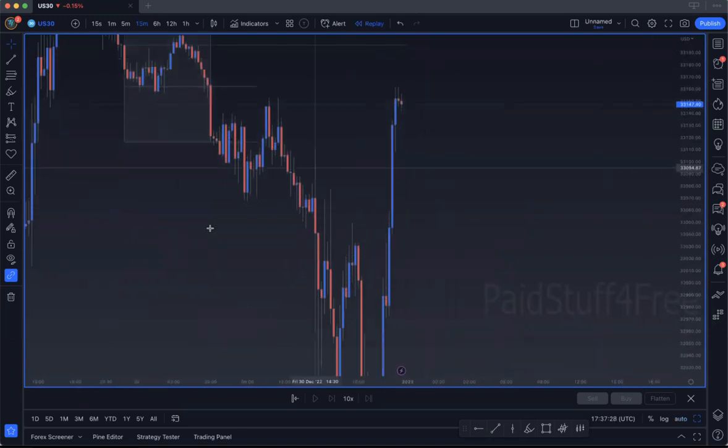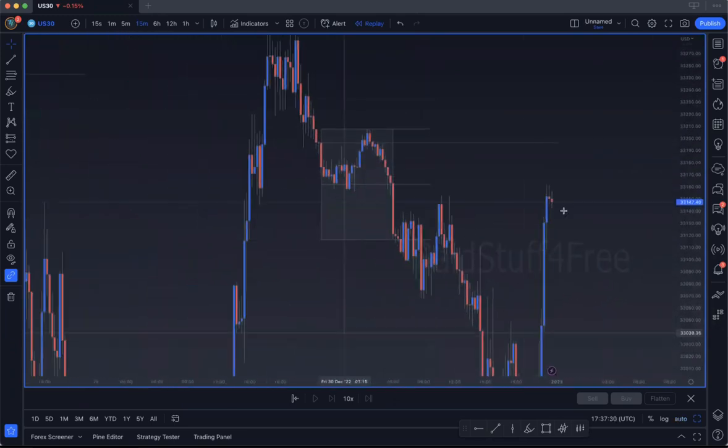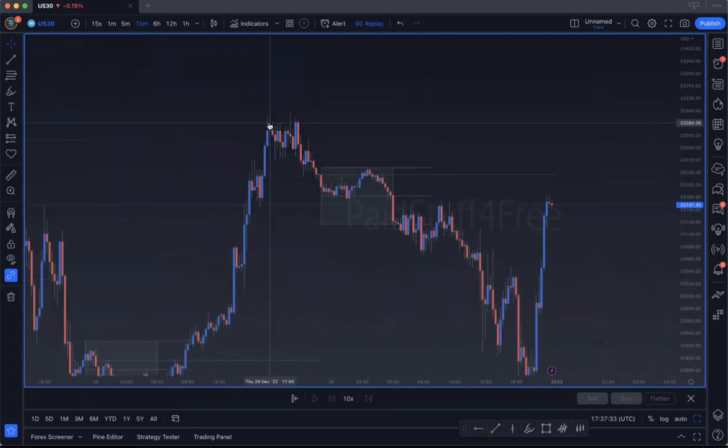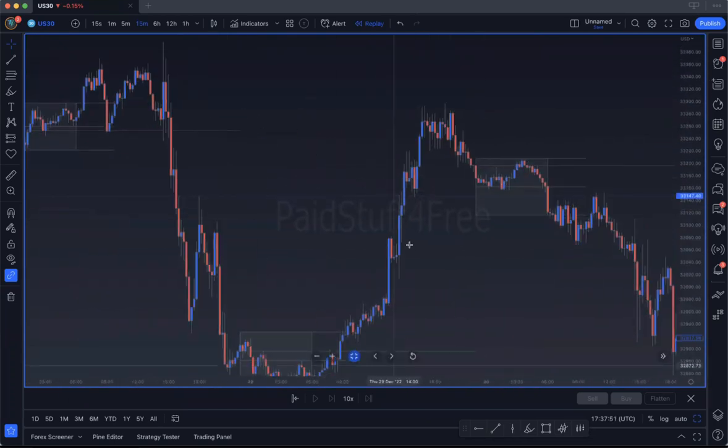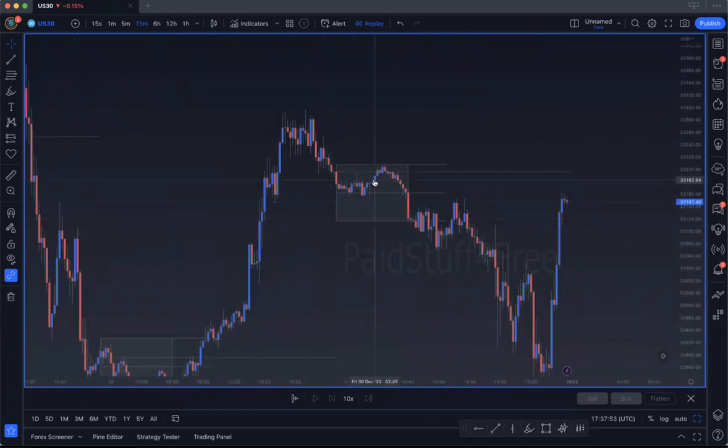So for US 30 right here, this one we was at a premium area. Now, as you can see, Tokyo kind of trended. How can you tell when Tokyo actually fully trends? Easy. Look and see where Tokyo was headed more towards. Did it try to go up or did it try to go down? Unless it just literally looks like something like this. But if it still looks like it's trending but you're quite unsure, just ask yourself, where is it mostly going? To the downside or to the upside?